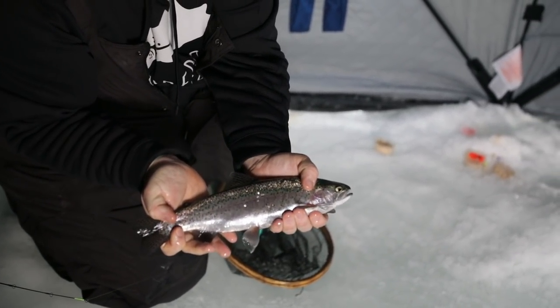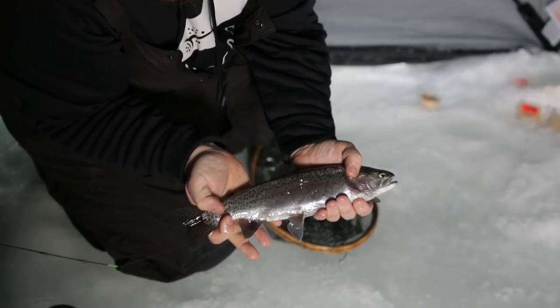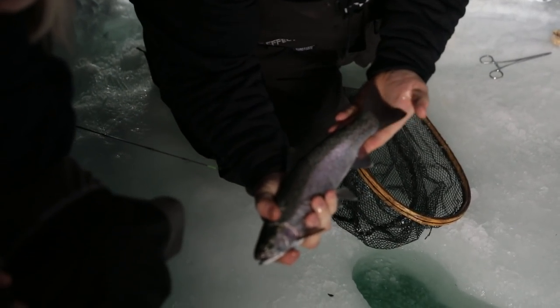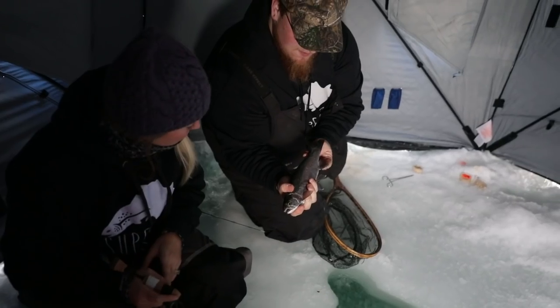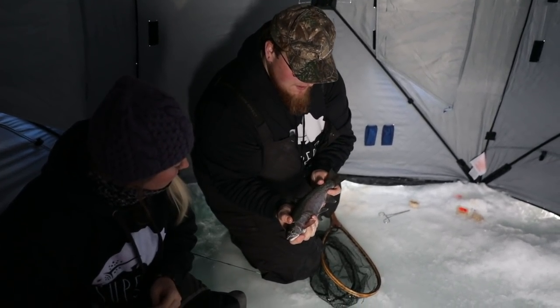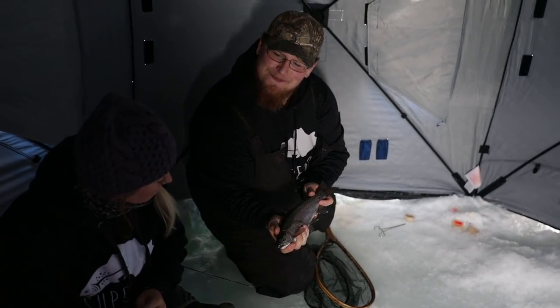Oh my gosh. Put up such a big fight for a little fish. They're so beautiful. Came in, swiped at both our baits, mouthed them both a couple times. Came in, ate the jig and wrap, and that was all she wrote. So is that your average size rainbow? This is just below average size, I'd say. Having a little bit of a slow start this morning, but that's trout fishing.